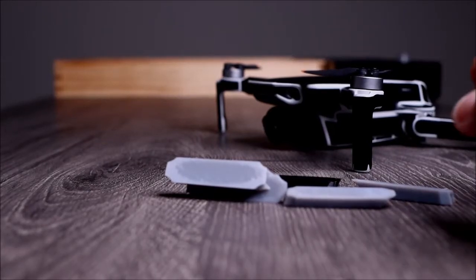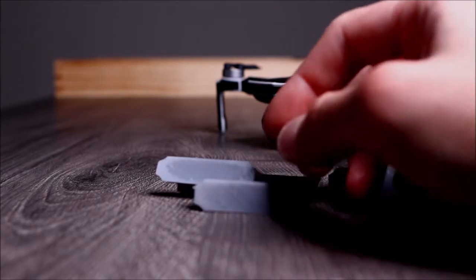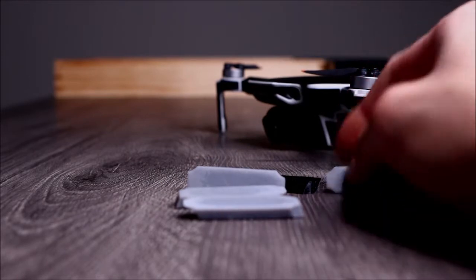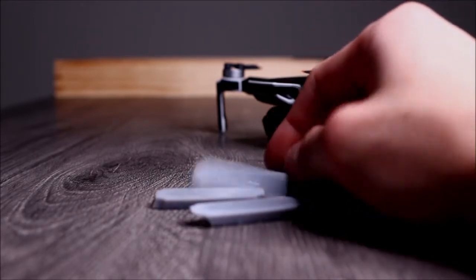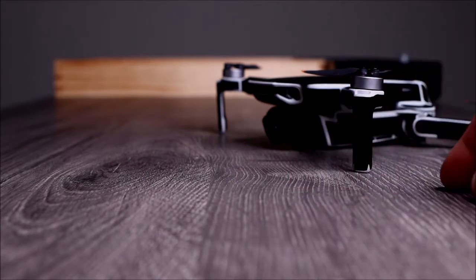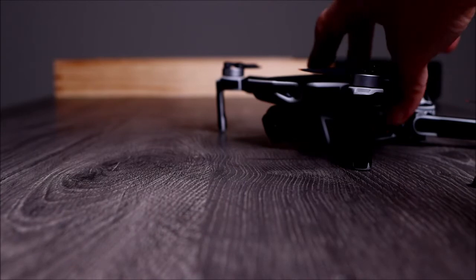Okay. So I made these things for the Mavic Mini. It's been a couple days, and for a small thing it was really difficult to make, but it's a little bracket thing that goes in the back of the front of the arms of the Mavic Mini.